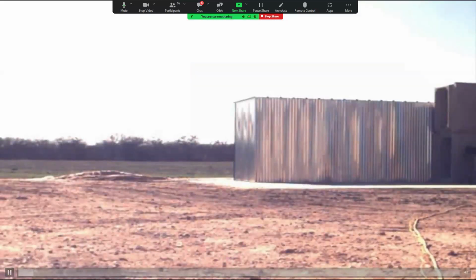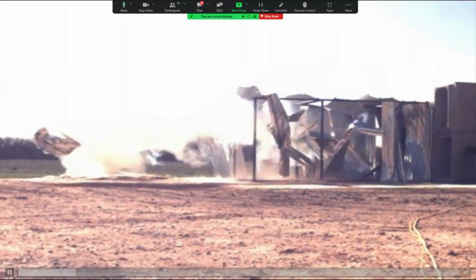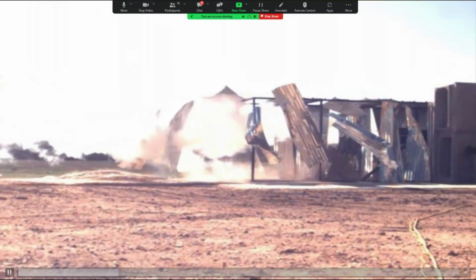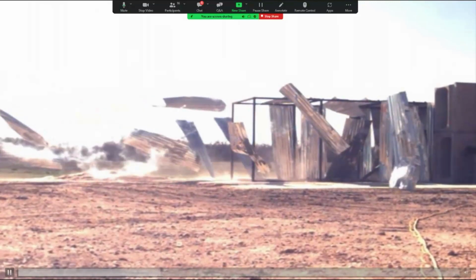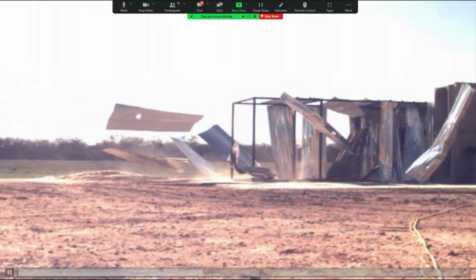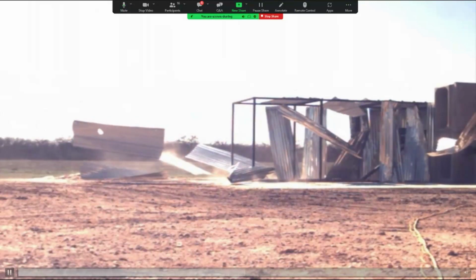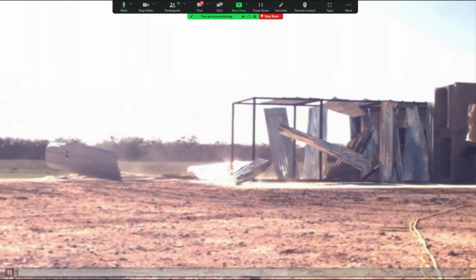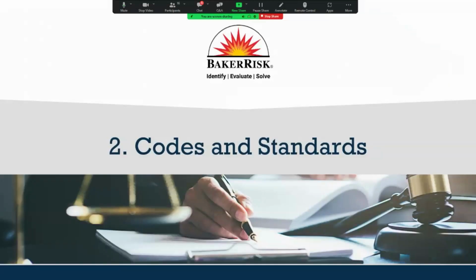I'll let this play here. You'll see once the release happens, there's rippling of the panels on the sidewall, and there was a release of a bull plug on the end that got thrown toward the left of the screen. Again, it was by design shown to be a demonstration of what could happen. Although you may have an enclosure that provides line of sight protection, if it's not designed properly, it's going to come apart, and you see there's fairly substantial secondary debris from the different components of the enclosure that are getting thrown as well.